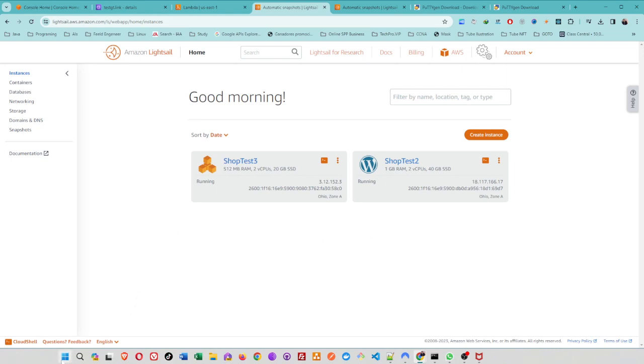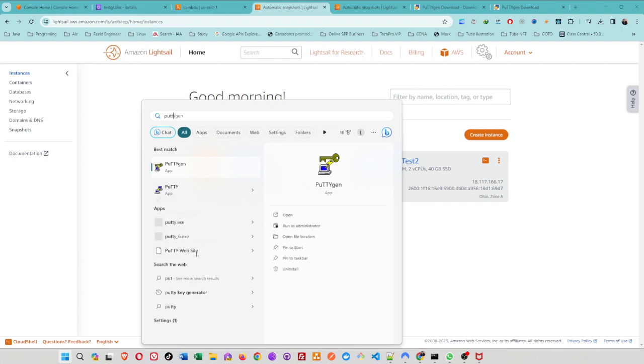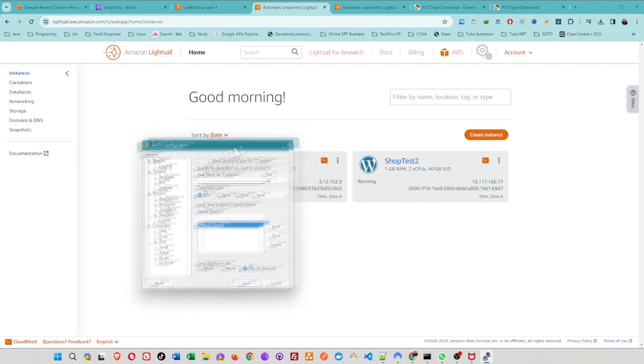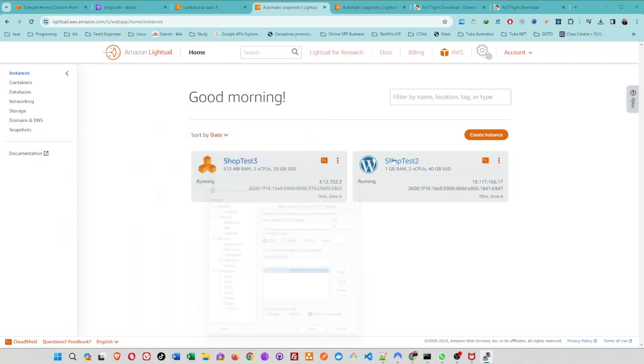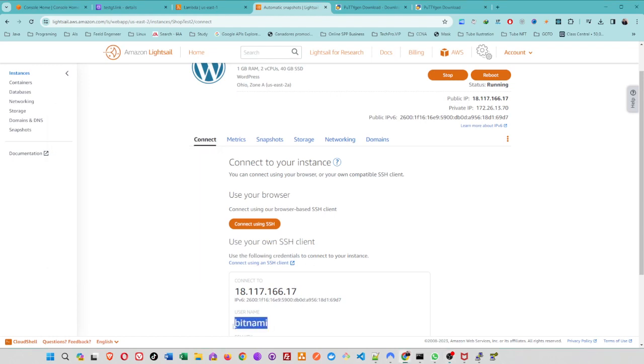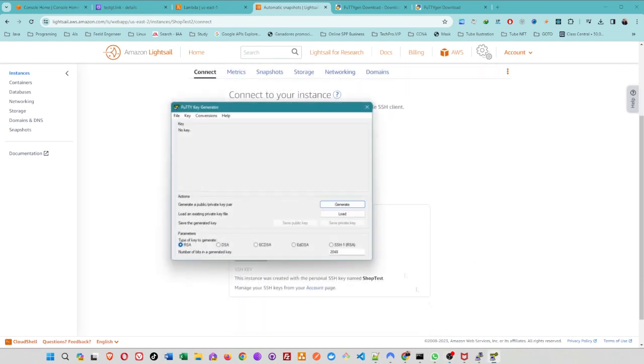So what we're gonna do is, I already have PuTTY installed. First I want to run the app. Now this is what I had before, so I'm just gonna delete it. Okay, that one stays. WordPress is the one that I want to work with. So from what I understand, I need to put the username.